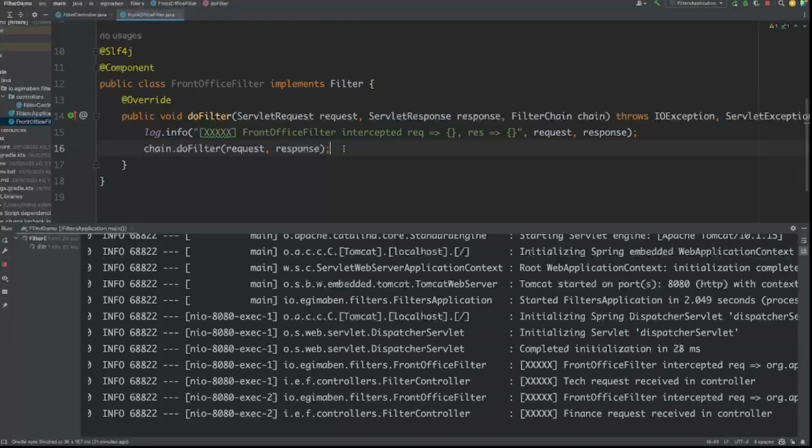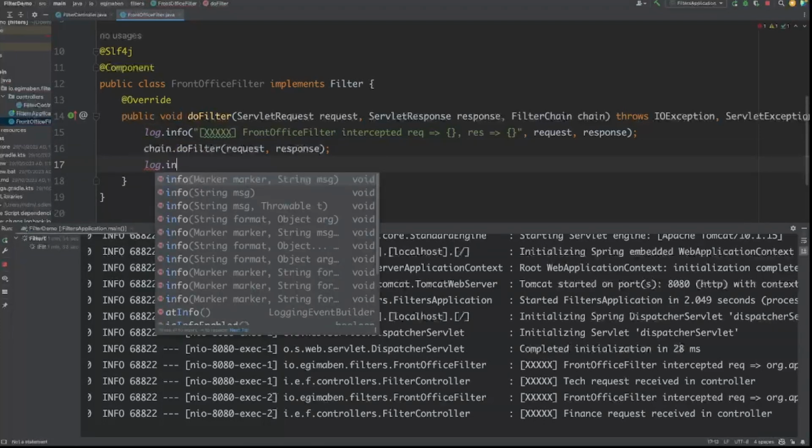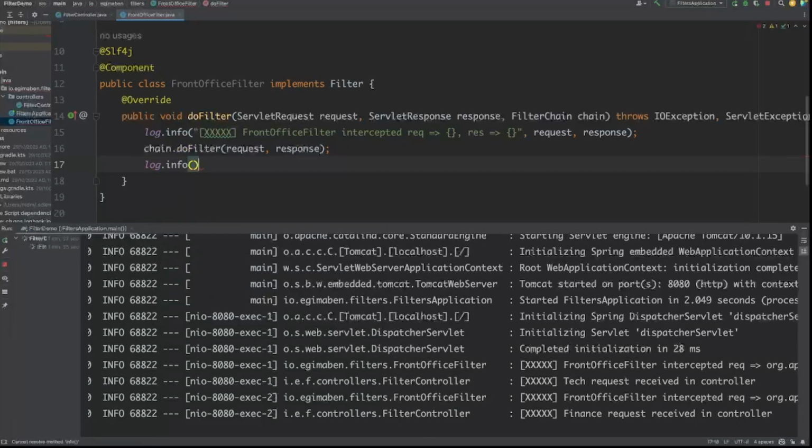And then another concept I want to show is what happens after chain.doFilter, after the filter calls the rest of the chain, because as we saw earlier, filters have access to both the request and response. So when the response is coming back, the filter should be able to also see it. Front office filter intercepted response.